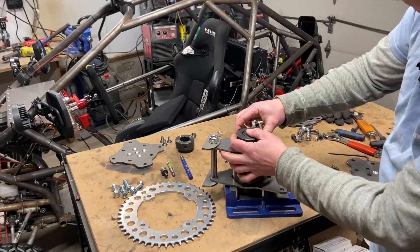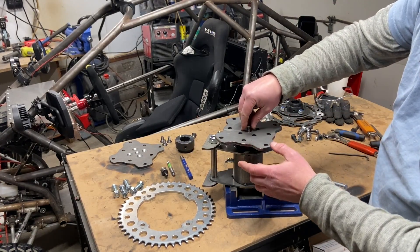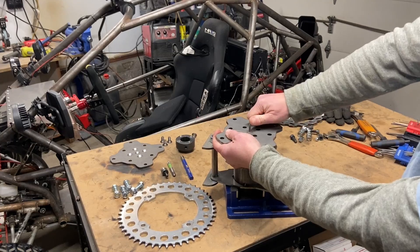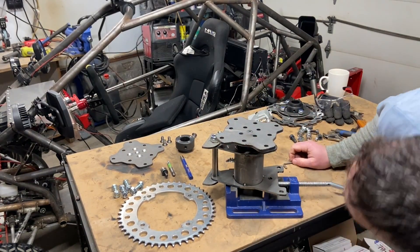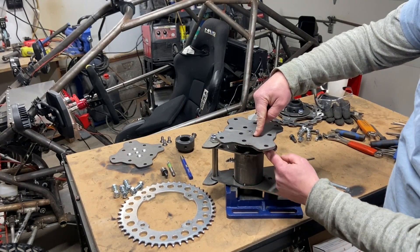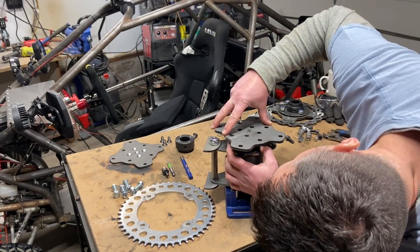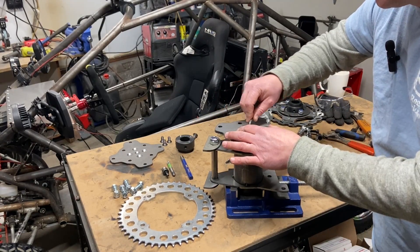I'll put that on there, then we can put our end plate in place. I'm really going to torque this down because I want it solid and right up against that hub. You'll want to make sure that these holes are not lined up with your grub screws — you want to offset them so when we drill into it, it doesn't drill into those grub screw holes.